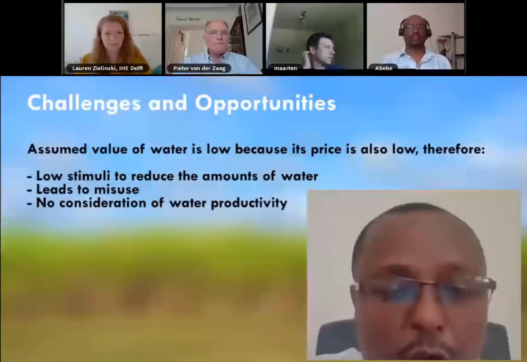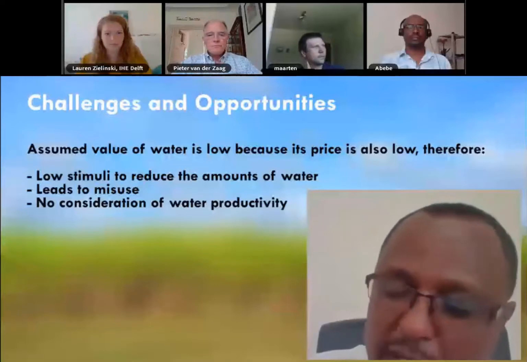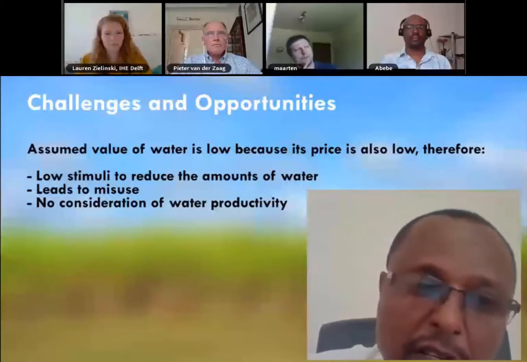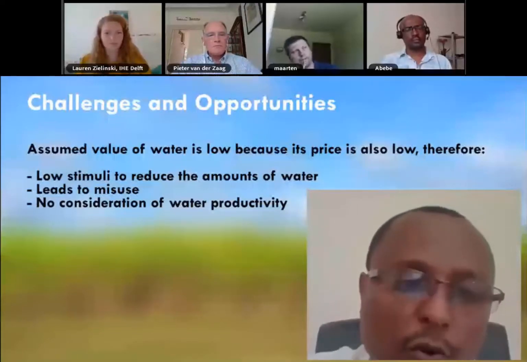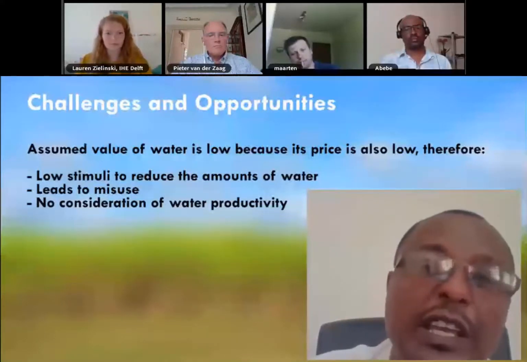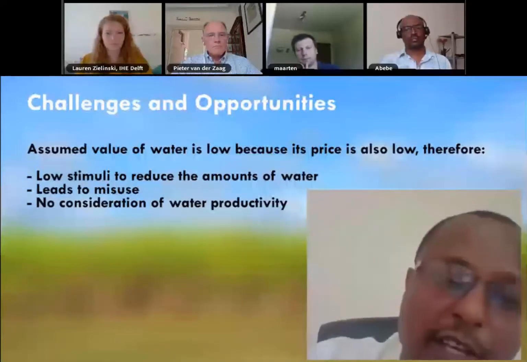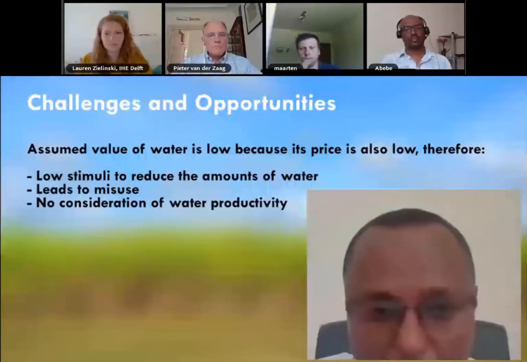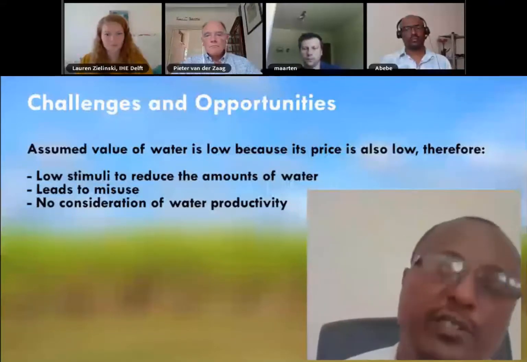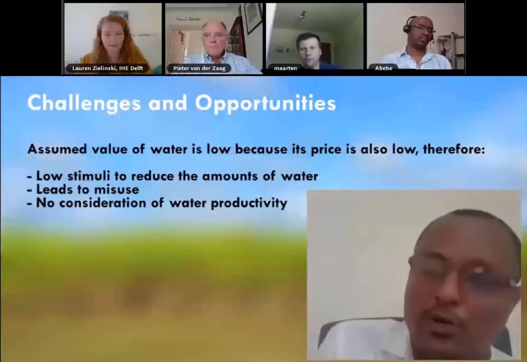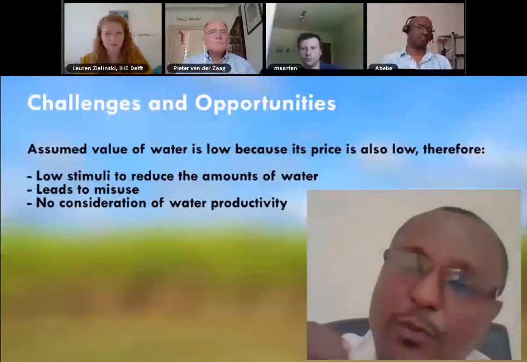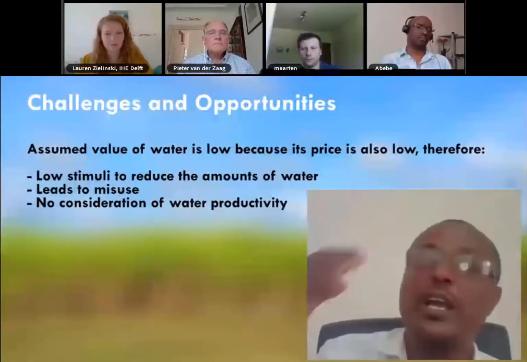amount of water. Simply, the first one, the cost is very minimal, so we can pay for any amount of water. We are discharging a large amount of water from the Wash River. That water is not being used for sugarcane. It is also lost through seepage and through misuse by people. We are paying because the payment is low. So if we are paying, the assumption is we can use any amount of water.